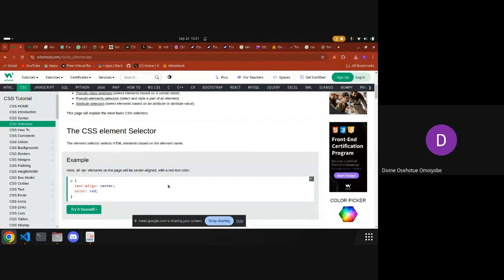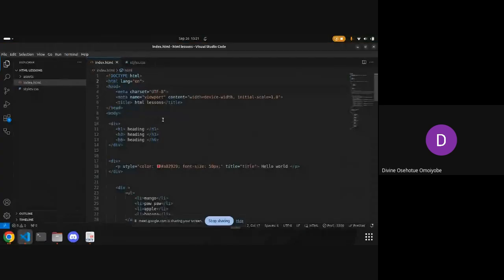So basically, we have our element selector. The element selector selects HTML elements based on the element's name. For example, in the code that we wrote last Tuesday, we have these headings, H1, H3, H6, all of them are elements, as we said in the last class.